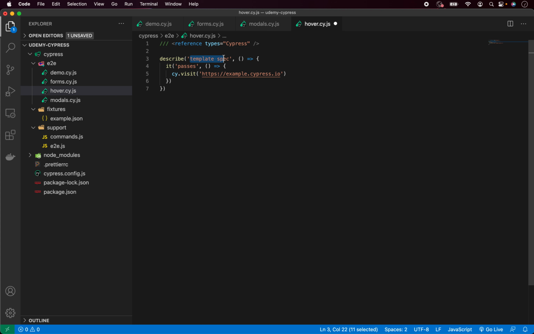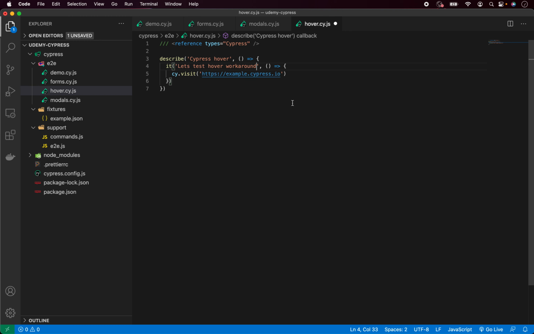Now let's change the description to something like Cypress hover. And let's give it a description for our test. Let's give it something like, let's test hover workaround.